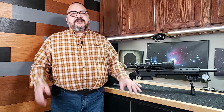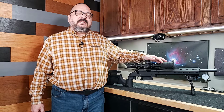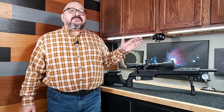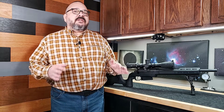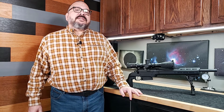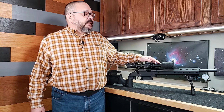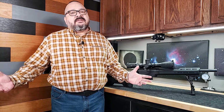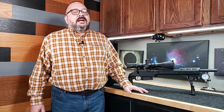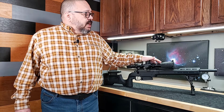Okay, Ring Steel Nation, let me give you some final thoughts on our Bergara B14 inside our MDT XRS chassis. You guys have seen every nut and bolt come off of this. What's aluminum, what's plastic? I compared it to the B14R HMR chassis that the B14 came with originally. And so my final thoughts on this, I'm pretty impressed with the chassis. You know, there's a lot of aluminum in there. There's just not plastic bits.